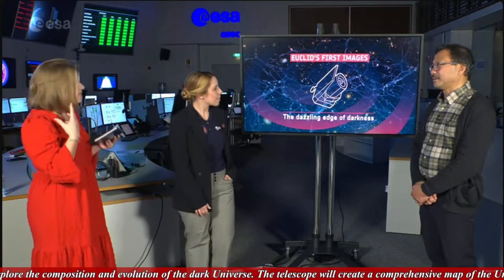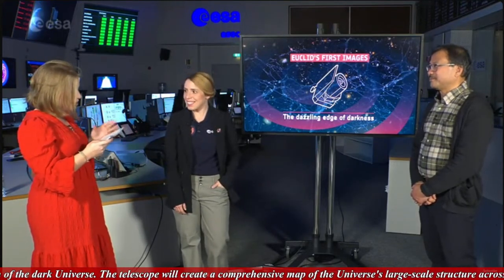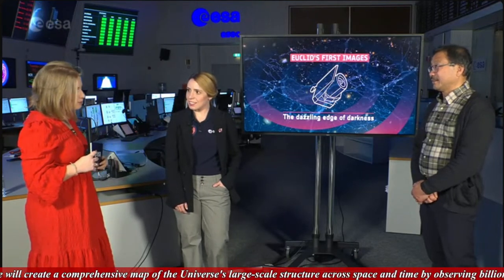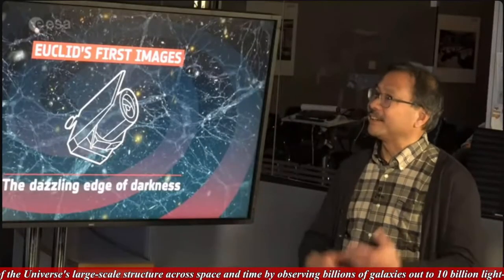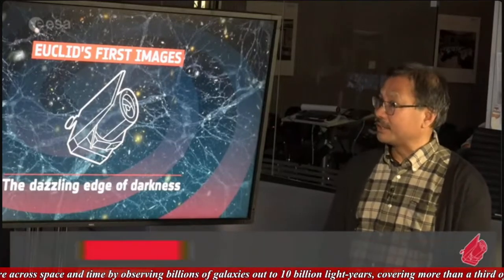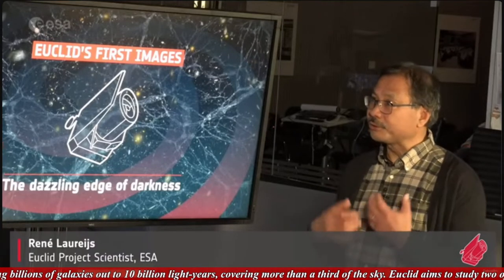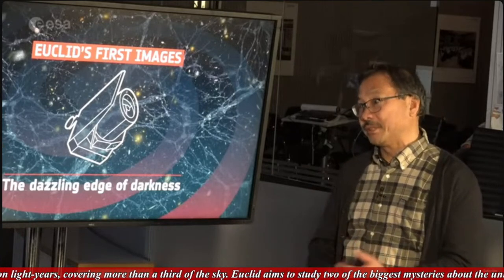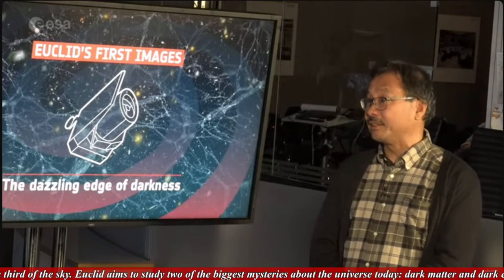René, I mean, these images are visually stunning, no doubt about that. But could you tell us more about what they mean for science? Will we get any results out of them soon? Yeah, you have heard the beautiful stories and also the kind of science and physics you can do. And there are indeed astronomers and physicists looking at these images and trying to analyze and get the results out, what was mentioned before. So they are now working on papers in their analysis, and these papers will be published at the beginning of next year already. So there is really a frenzy in getting this first data out.